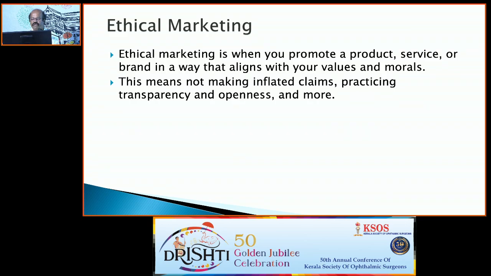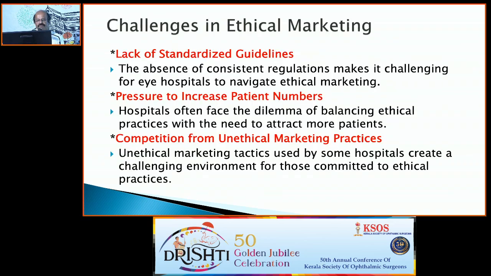So we should not make inflated claims, and we should practice transparency and openness. Our challenges are that there is no definite definition or guidelines, so everyone will interpret it in a different way. Another problem is that every hospital wants to increase its patient flow, and it happens in a different way in different hospitals.